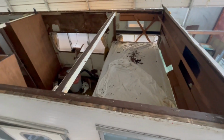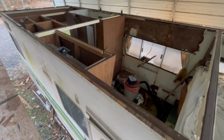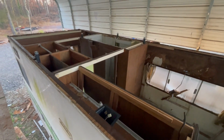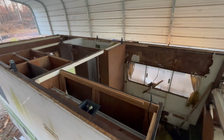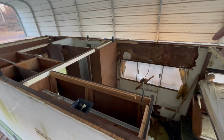Starting to come along. Well, we've got the roof completely off now and got everything cleaned, wire brushed, everything's vacuumed out. So we're at a point now where I got to run and get the ceiling panel. We're going to put the ceiling panels on first, and then we'll put the aluminum bars across it, foam. I'll get all the holes for my lights.